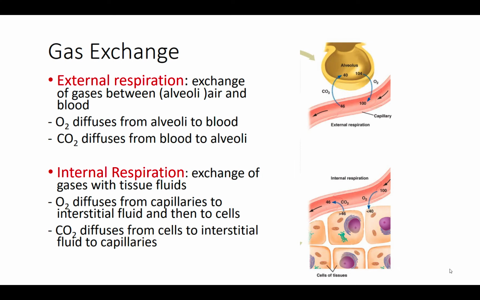Internal respiration is where the oxygen that comes from the lung is distributed to all tissues, which are very rich in oxygen. So oxygen will diffuse from the capillaries at the tissue site to the cellular part in exchange for carbon dioxide that is produced between the cells as a waste product, back to the capillaries, and this process happens everywhere all over the body, and that is called internal respiration.